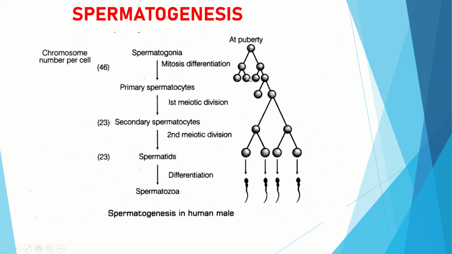Half of the spermatogonia undergo the multiplication phase again and form spermatogonia. That is said to be type A spermatogonia, and some will undergo sperm production, which is type B spermatogonia. Type A never forms sperm; it multiplies again and again, forming spermatogonia only. But type B undergoes the growth phase and maturation phase and forms the sperm.